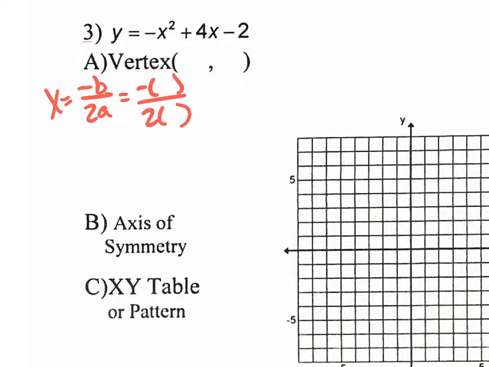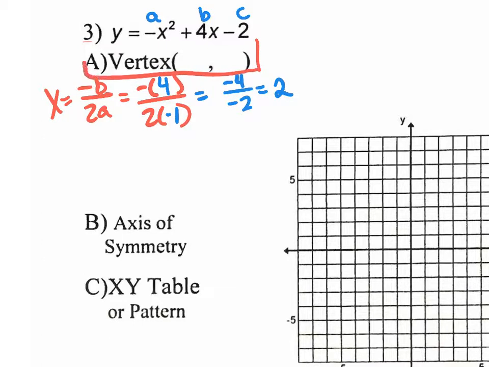Of course, we're going to identify the a value. It is negative 1. The b value is 4, and the c value is negative 2. C we don't care about, it's not in the formula. Okay, so let's plug in the b value of 4 right into that top parenthesis, the a value of negative 1 right down there. And what we have left is a negative 4 over a negative 2, which means that the answer is 2. But what is that answer really? What did we just find? We found x of the vertex, right? So right here where it says vertex, this is where they want us to write the answer for the vertex. Let's put 2 for the x.